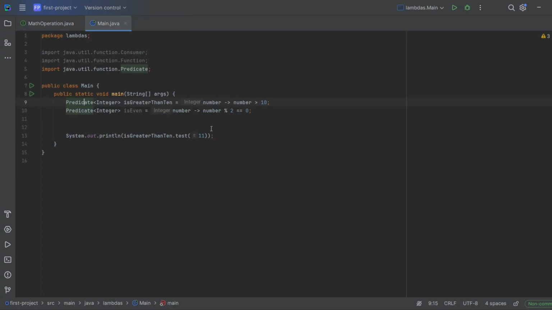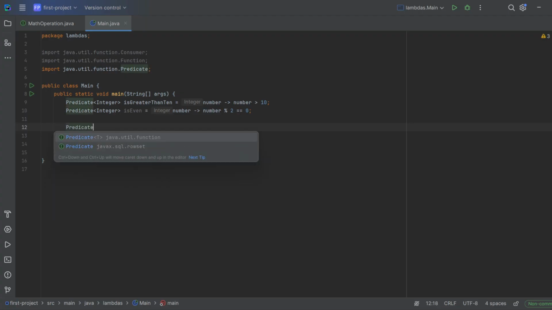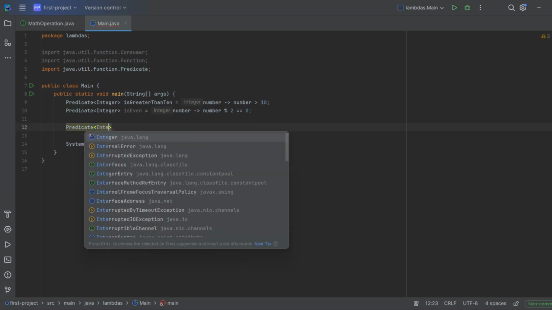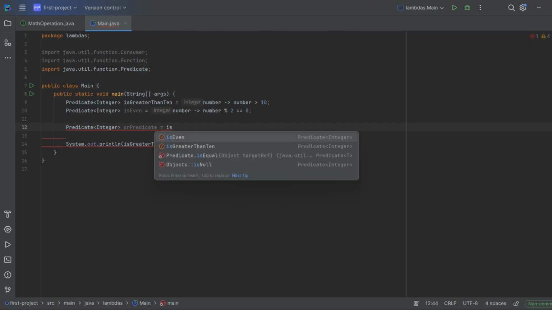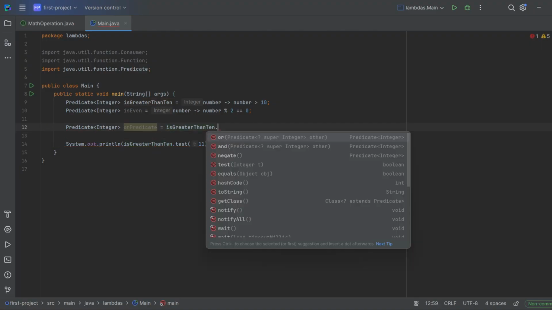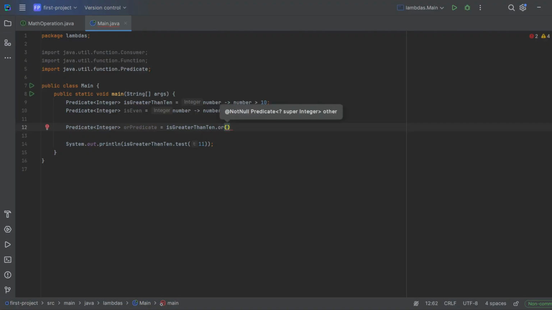So let's go and do that. Predicate of type Integer. We will say orPredicate, so isGreaterThan10 dot or isEven.